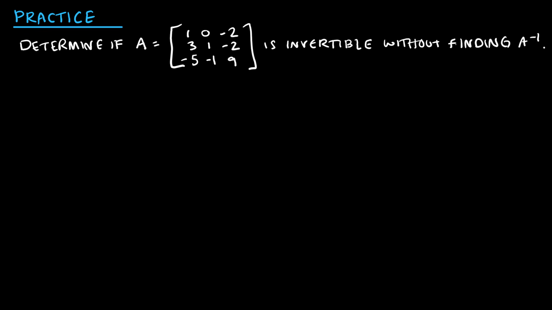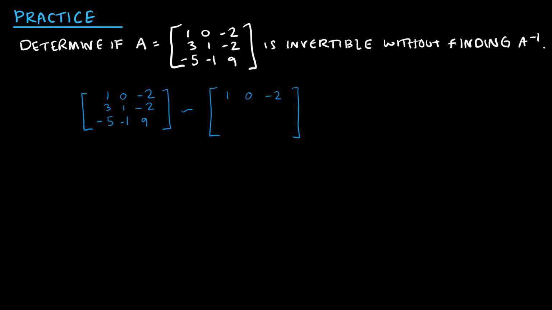As always, here's one for you to try, so press pause, try this question, then press play to see how you did. So again, I'm just going to take A. Since I don't need to find the inverse if it in fact exists, then I won't worry about doing the identity matrix on the right side. I'll just do my row operations. So first row will remain the same.